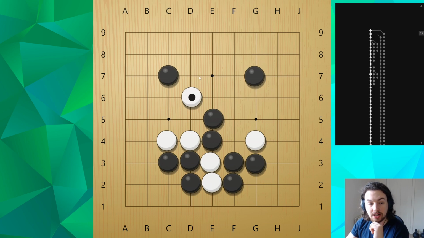And then I try and go for, once again, thinking about the connection, thinking about the shape between black stones, and coming in between. This already, I think, creates a bit of a difficulty. Let's see, does black spot it? Black just captures, which is unnecessary.